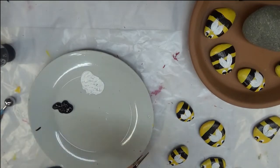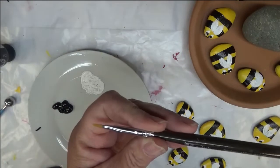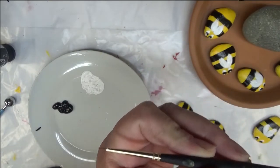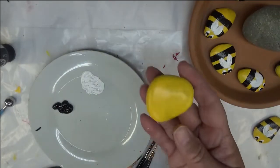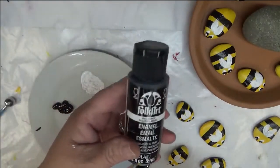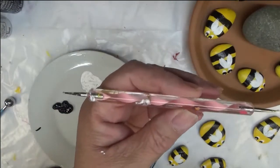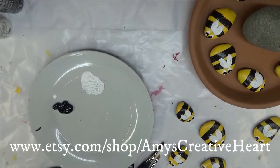I'm going to be using a number 6 low Cornell filbert brush, a number 5 angle brush, a fingernail brush by Donna Dewberry, and a Princeton mini detailer brush. It's actually a spotter to create my bumblebees. Just very simple. I've already base coated the rocks with Moon Yellow, and for the details I'm using Licorice and Wicker White. And I'm also using a dotting tool, the dotting stylus and the clay ball makers. Forgot to add those in.